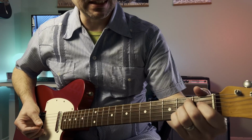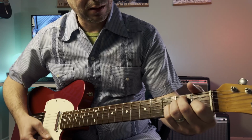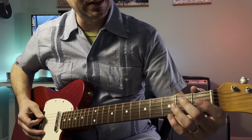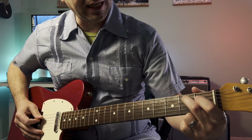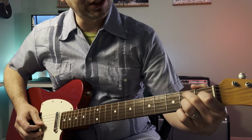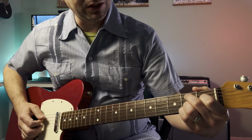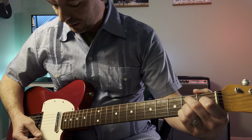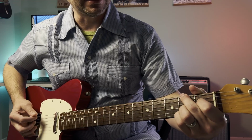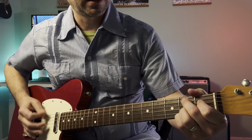Now, when he gets to the B, we're using a B9 here. A B9, which is a very big-time rockabilly chord, is on the A string, second fret, D string, first fret, G string, second fret, and then you're also doing that on the B string, so you get this. It's used a ton. Now when Johnny's playing it, he's hitting it and then taking this finger up and alternating.